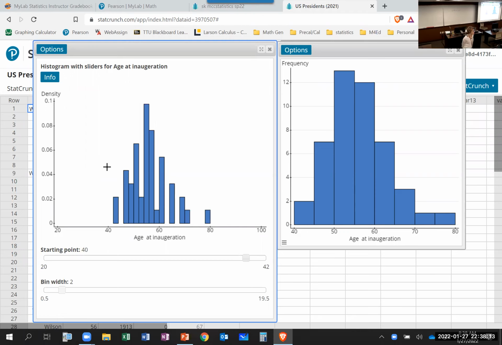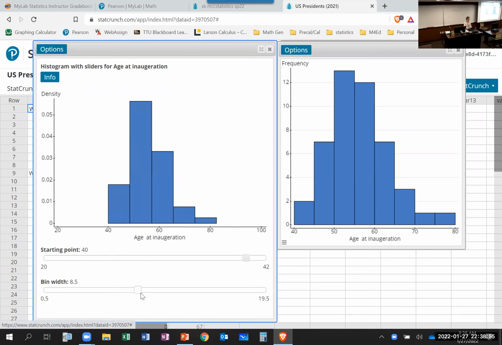By adjusting the size of the bin, by adjusting what we group it by, right now I'm grouping it by 2s, aren't I? So I'm going to take the values between 40 and 42, and then the numbers between 42 and 44, 44 and 46, and so on. I'm making my class width skinnier, and it changes the histogram. If you're looking at the overall shape here, the overall shape doesn't change that much. It's more of a personal preference, so the bin width doesn't necessarily matter that much.